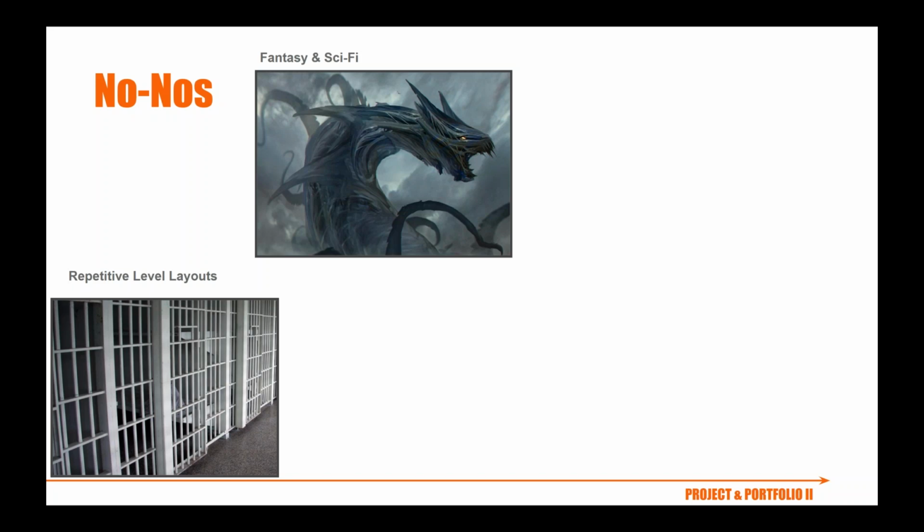What we want to stay away from is a level set in space, or aliens, or things like that that are way out in the science fiction realm. But we can do things like grav null technology in other instances. Say, for example, there are platforms with little jet propulsions that make the platforms seem like they're hovering. Things like that we're okay with, as long as it's in the same realm of what the grav null already is.